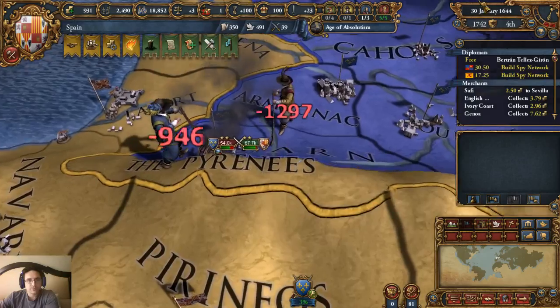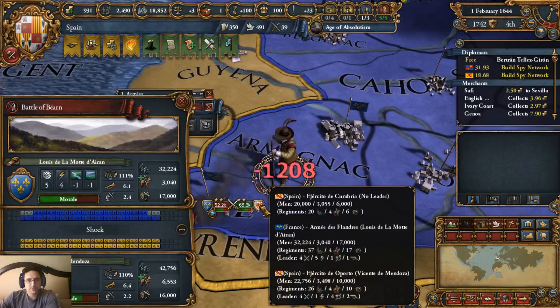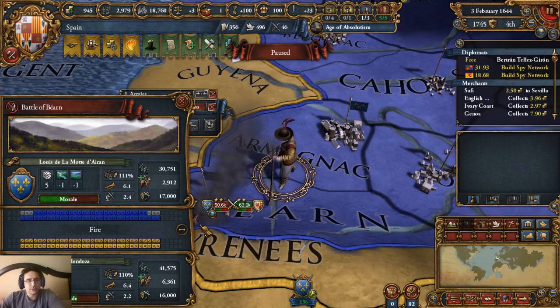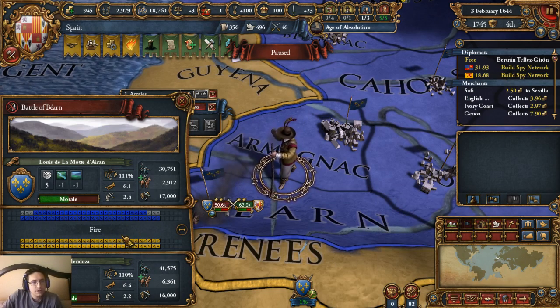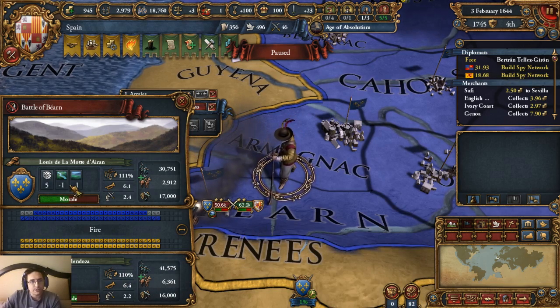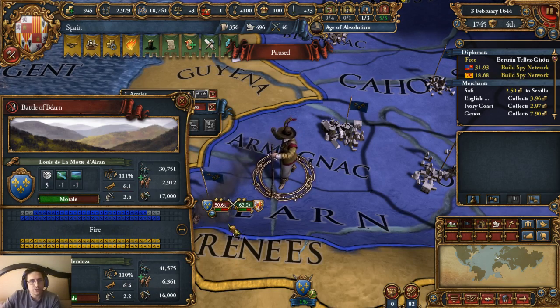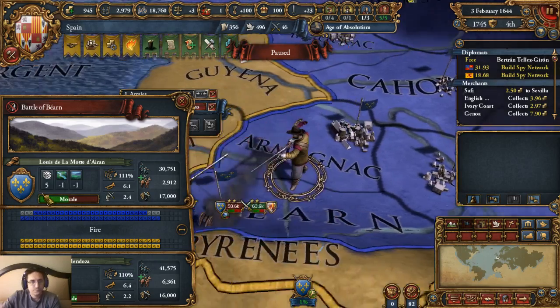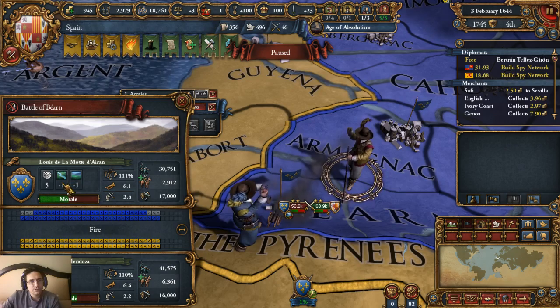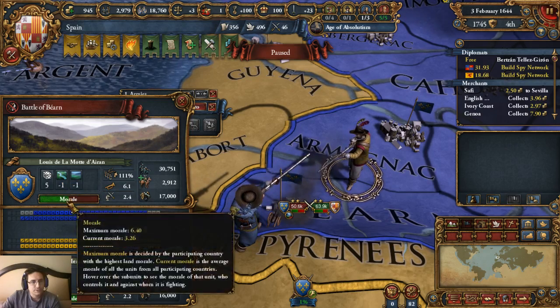Alright, so we're winning the battle so far. We're closer at it here. Alright, so we'll pause it and take a look. So this battle, we are actually at a benefit in the terrain. It looks like they have a -1 crossing because they crossed over a river here. And they also have a -1 terrain effect on the dice roll. Okay, so that's a -2.